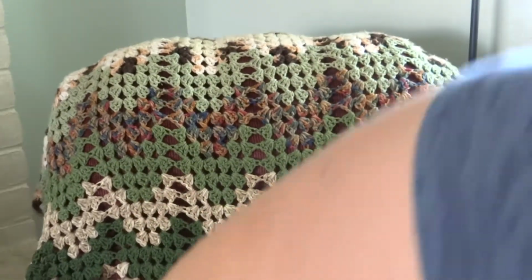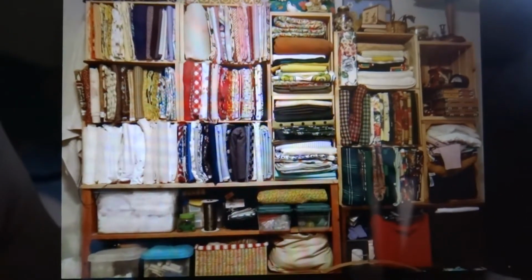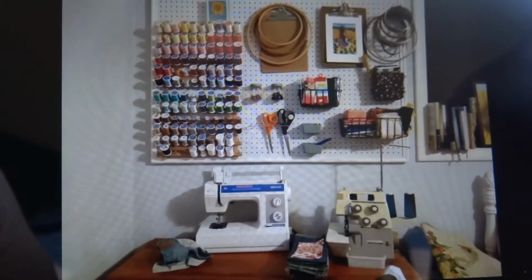I wanted to show some pictures I took at my mom's house, and there's also one from my grandma's house. Kind of wanted to share a little bit where I get my love of crafting and creating. I'm not 100% confident in my ability to insert pictures into the video, so I'm just going to stand up and show the pictures from my phone. So here we go. Okay, this is a picture from my mom's bedroom. This is her fabric wall, and I love it. And let's see, here is her sewing corner. It's so beautiful and organized.